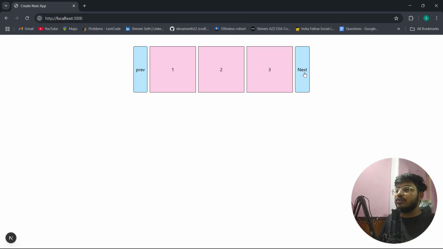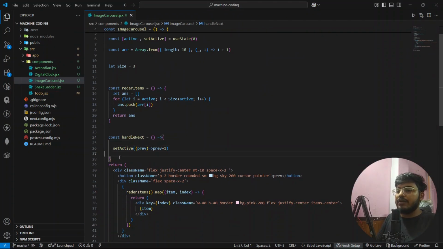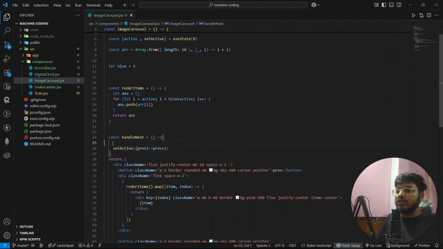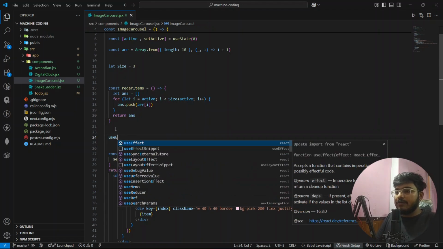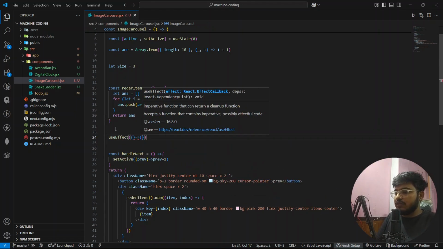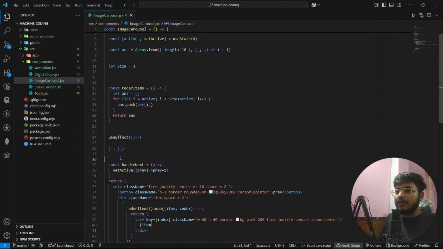Okay, this is not working, because we are not calling the function to update the answer array. So for that we need a useEffect, to check when I'm clicking this next button.